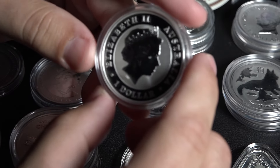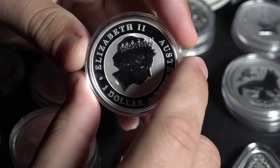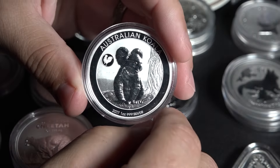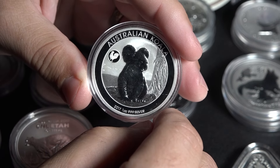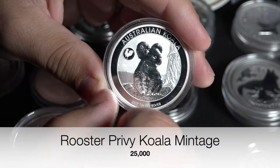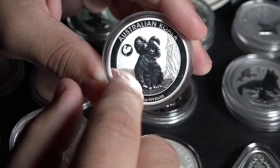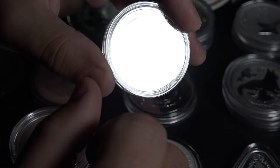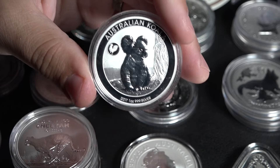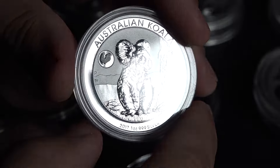Next, you can see this rim here, which tells you it's the last generation — almost all the coins had that vibe back then. But this is a 2017 Koala, my favorite Koala ever. I got this from Apmex as a random BU Koala, and they sent me one with a privy mark — a little rooster up here. Two reasons why I love it: the privy mark, and the fact that the Koala spends very, very little of its life on the ground. To have a coin featuring the Koala on the ground, I find that to be rare — there aren't really any others with a ground-dwelling Koala on it.